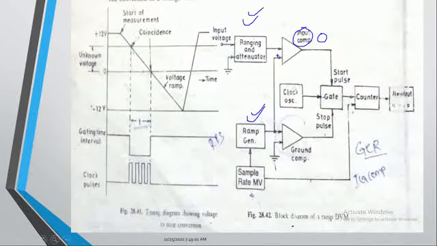If the difference between these two signals is positive, then it will start the gate, meaning it will close the gate. If the difference between these two equals zero, then it will stop the operation. This output takes the responsibility to start the gate, and this output takes the responsibility to stop the gate. Now, the number of pulses supplied while the start gate is closed are counted by the counter and finally shown in the output, and that is nothing but the voltage of the signal.